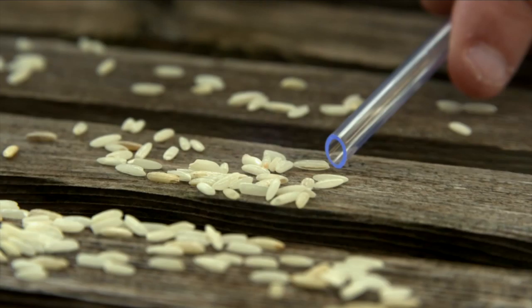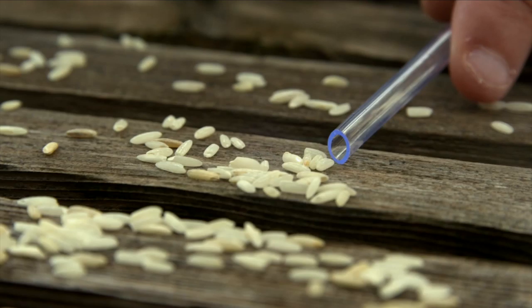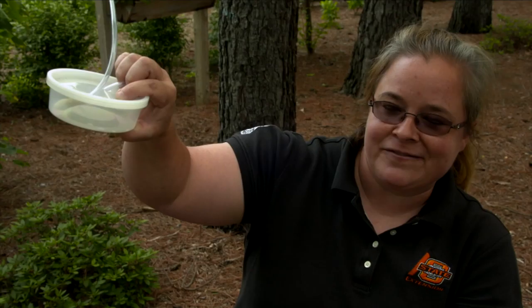For practice I have some practice maggots, otherwise known as rice, and you just suck on it. You can see they end up inside the little container, and if there were really bugs moving around you could see them and hold them and look at them without having to touch them. So if you have trouble with aphids or any kind of little animal you don't want in your garden, turn your kids loose with a few of these.